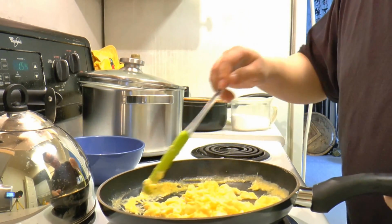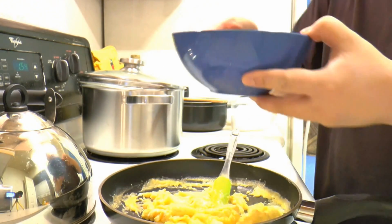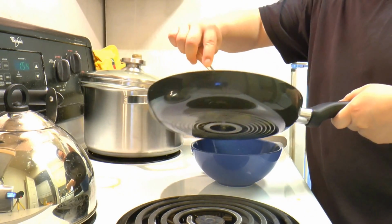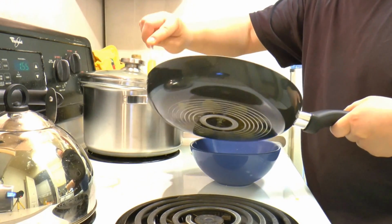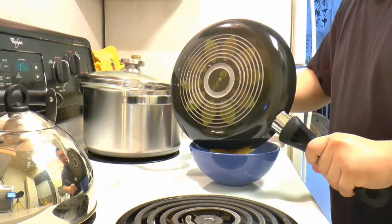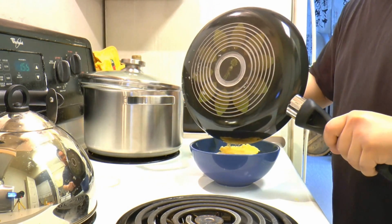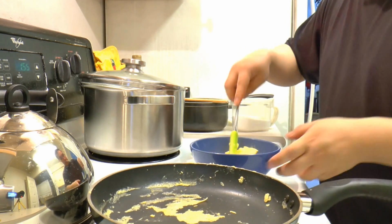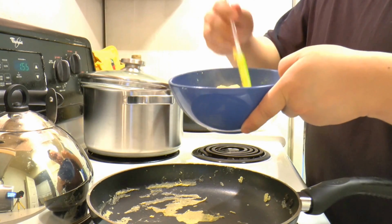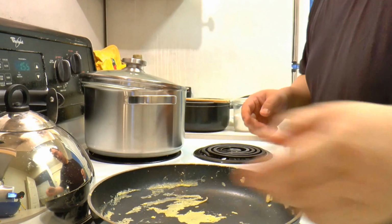Don't keep cooking, okay? Now you stir that up, and because this bowl still has a bit of egg in here, it's fine. Egg is not poisonous. You can eat it raw, right? So we put it inside the bowl to let that moisten up the egg. The scrambled egg. Just eating this scrambled egg is already very heavenly. It's super tasty. Okay, so you see we go like that and chop it up. Okay, chop that up. Good. Now we have to put this aside and we'll work with the noodles.